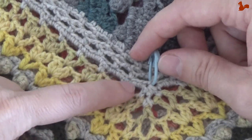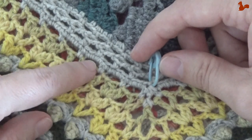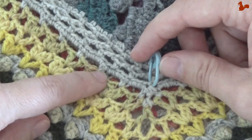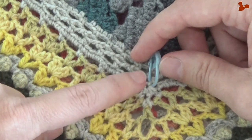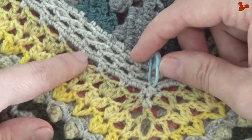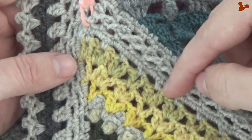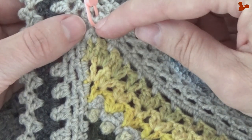And then you're going to come up along the edge of the triangle, and in all the chain spaces work 3 doubles, and on the double itself you work 1 double. So this is also the same as you've done before, and you will do that 12 times. So 3 doubles, 1 double, 3 doubles, 1 double, 12 times. And after that you will be here, right at the top of that triangle.